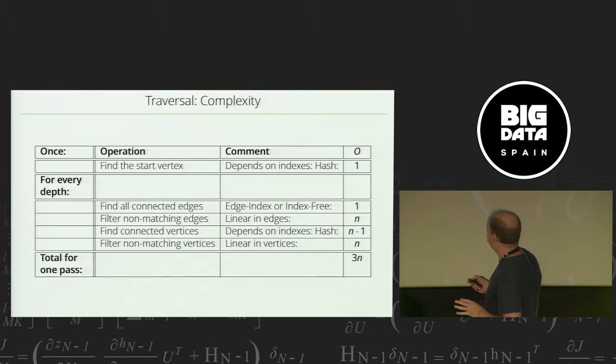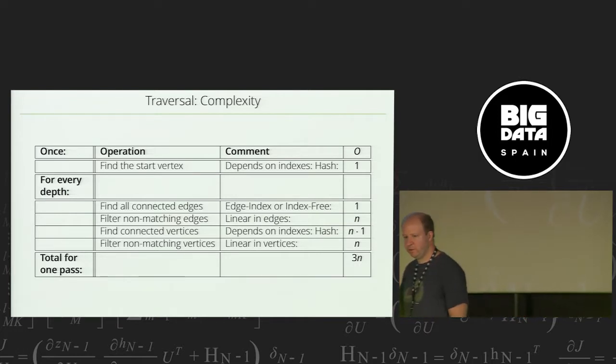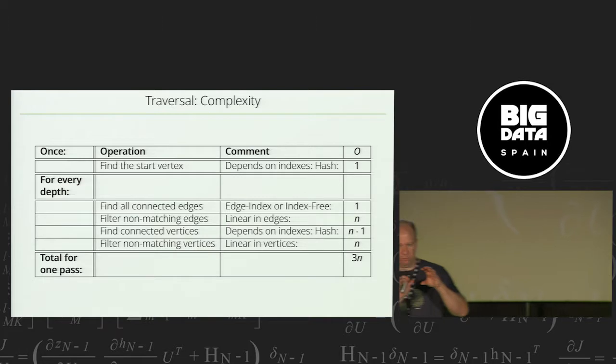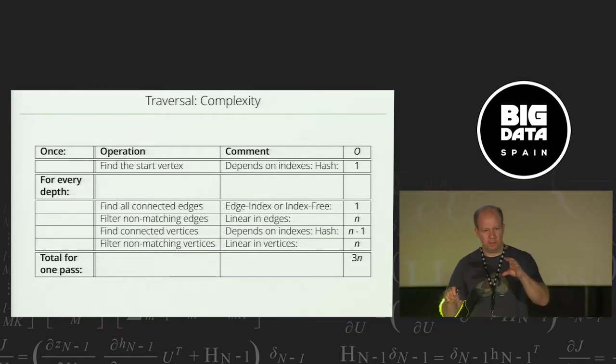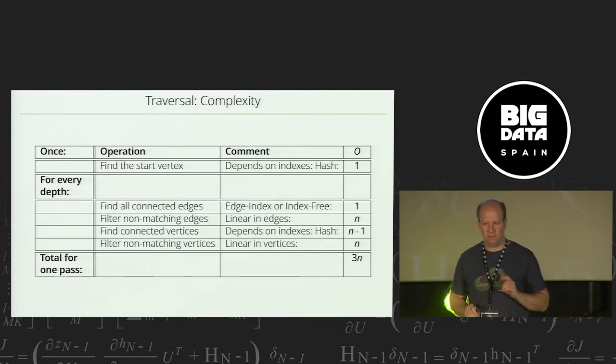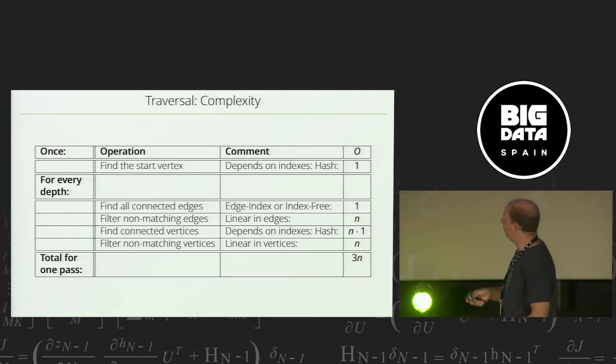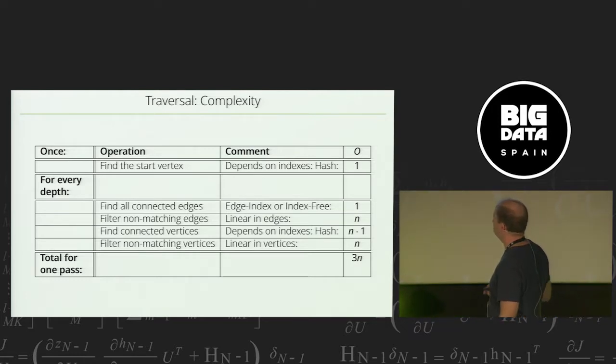Obviously, when we have found the start vertex or the vertex where we are, which is usually a very quick lookup which can be done in constant time, then we have to find all connected edges. That is somehow the fundamental operation. If we are at a vertex, we have to find all the edges which go out, and together with them, the vertices where they go to. That is the fundamental operation, and depending on how you organize it, this is also a constant time lookup.